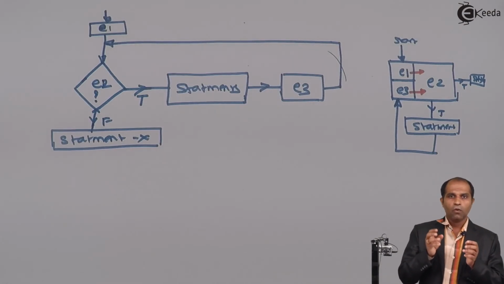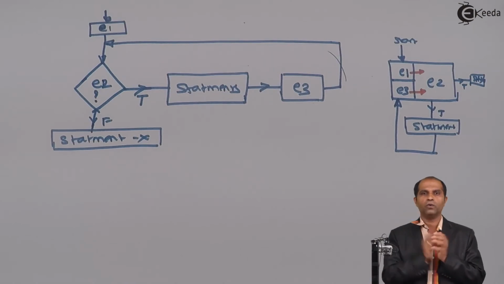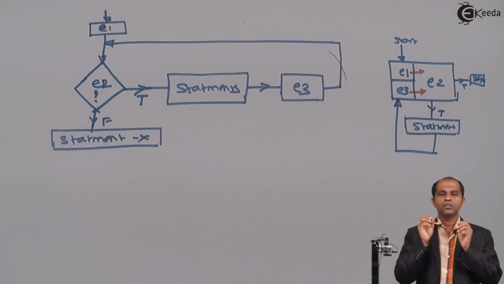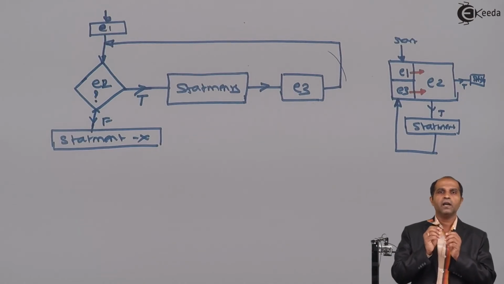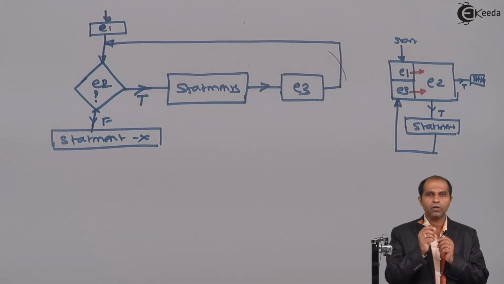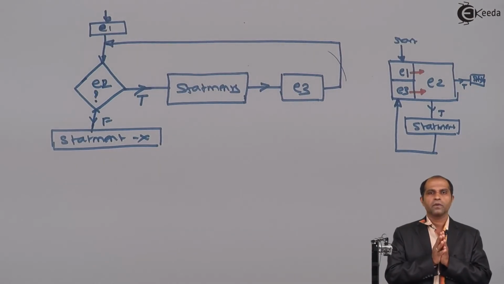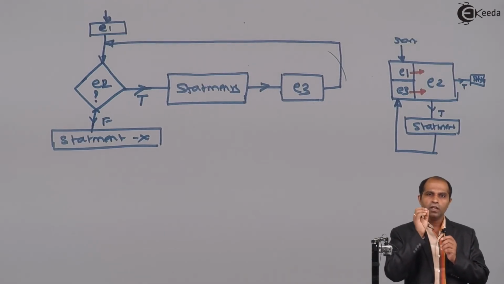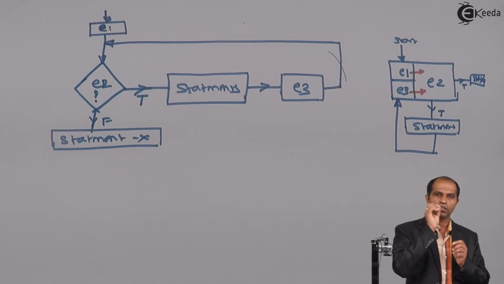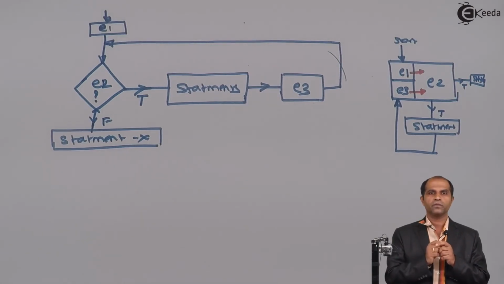Now the question comes, when to use a for, when to use a while loop, or when to use a do while loop. Basically, you're supposed to first remember when to use a loop and when not to use a loop. First of all, you should identify, am I supposed to repeat or just make a selection? If your answer is that I'm supposed to repeat a set of statements, then you will say that I'm going to use a loop, that is for, while or do while.